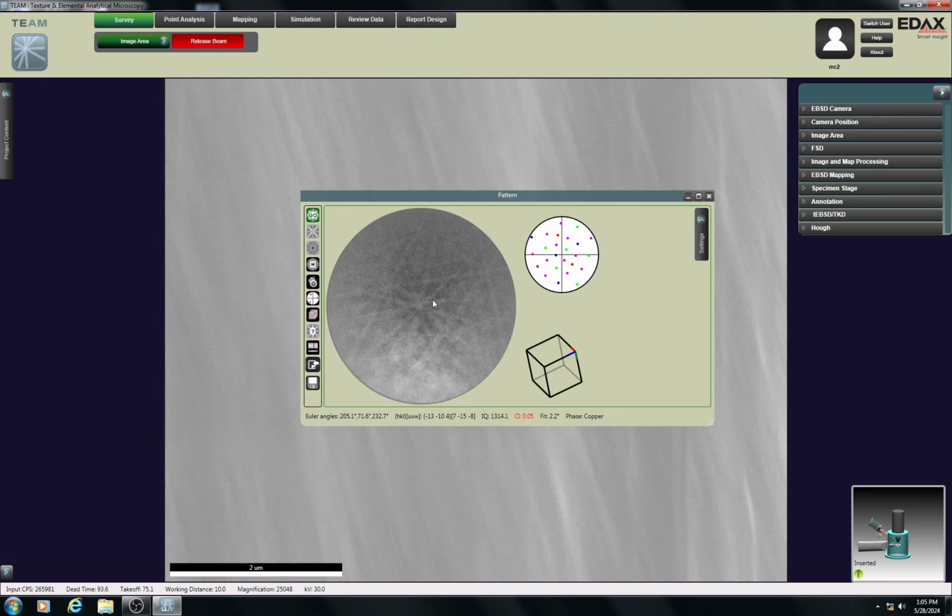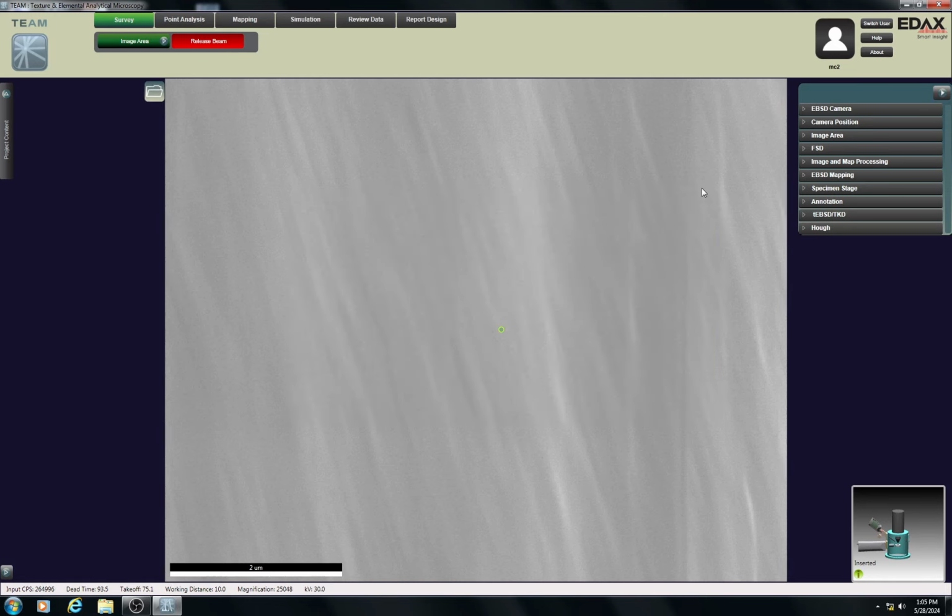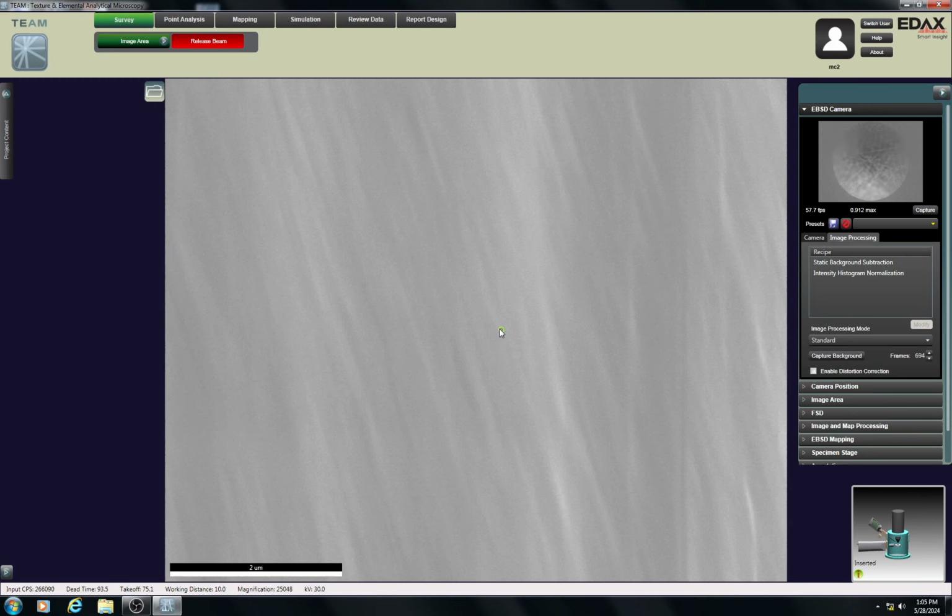There might be two patterns overlapped, but if you have a real good quality pattern, there is a tuning function. You can click tune result, and the idea is that it adjusts some of the parameters to try to make this fit better. You don't want to tune on a bad pattern though, so I'm not going to use that. I'm going to see if I can find a prettier pattern. Here, this is a pretty good spot.